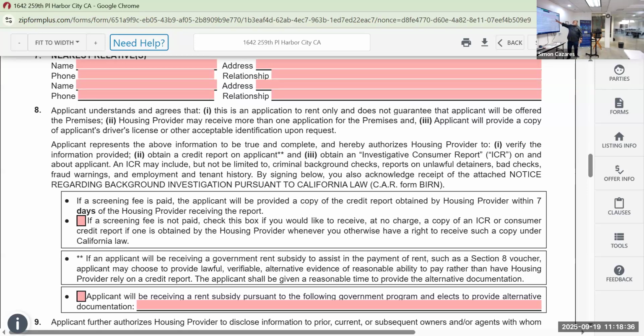Okay, that the applicant will be offered the premises, and 2, housing provider may receive more than 1 applicant for the premises. That's the key, ladies and gentlemen, right? Then the applicant will provide a copy of an application of the driver's license or any other acceptable identification upon request.